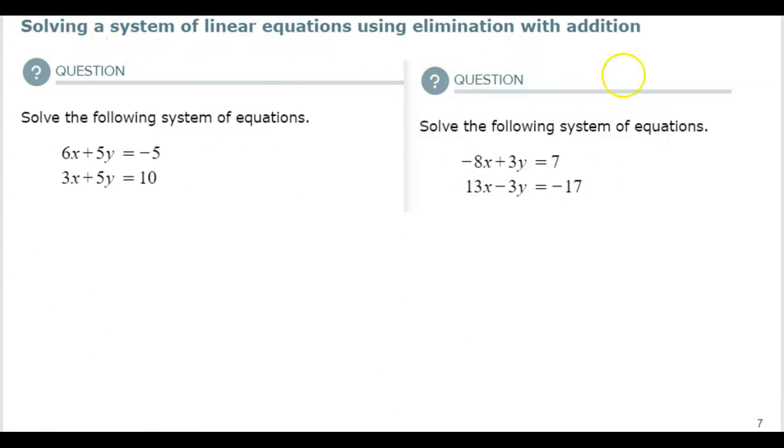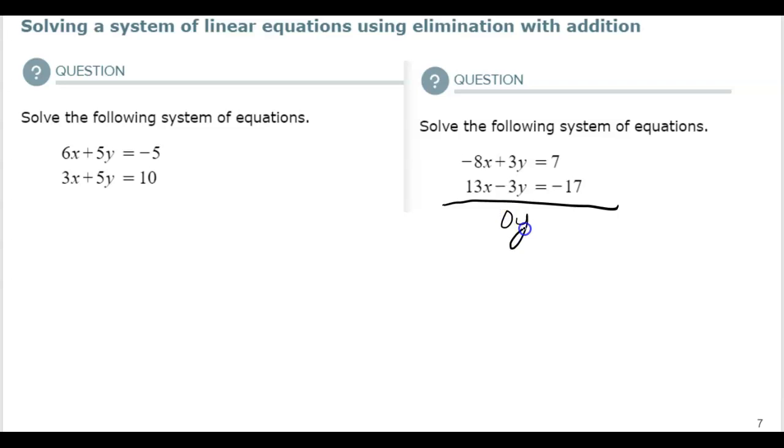Okay, we're going to start over here with this one. I think you see my x's on top of x's, my y's on top of y's, my constants on top of constants. I want to see, do I have a pair of coefficients that add down to 0? I do here with the 3, so I'm going to pause the screen. Go ahead and try to solve for y. Pause the screen, add each column down, and your y's will be eliminated, so then you'll solve for x.